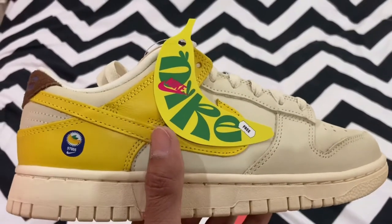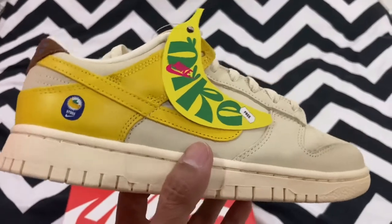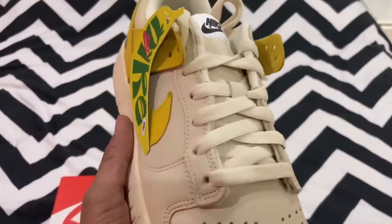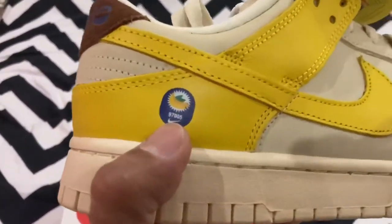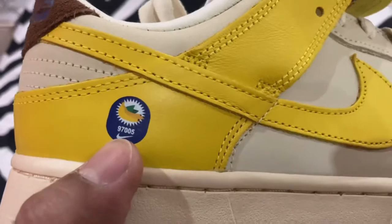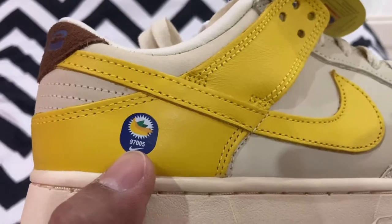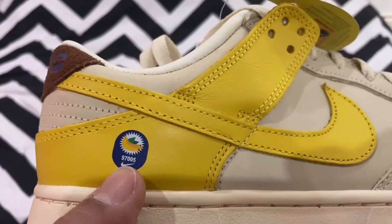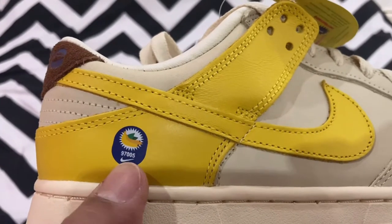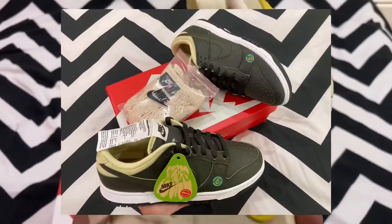Looking at it from the front you've got the actual banana once it's been peeled, and towards the back of the sneaker you've got the actual banana skin. I'm actually glad we're doing this review. I feel it's part of the dunk fruit pack — and as I said, I keep mentioning the avocados, which is what I've learned about the avocado dunk.